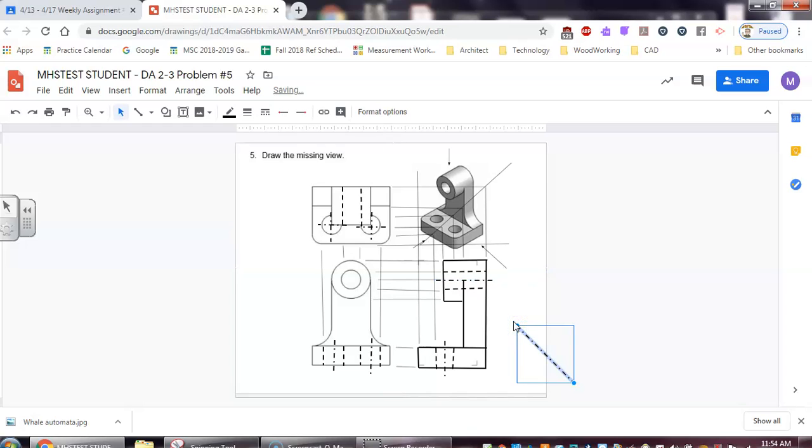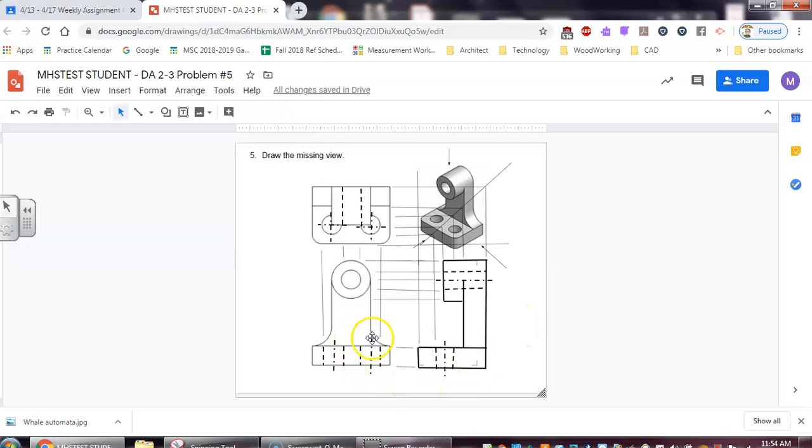There we go. And that was one of the nice things about pulling all those lines out: it helped me to understand and see what I was missing. All right. So my side view, the one that was missing, should look like this. I've got the solid object lines fully defining what the outside of this part is. And then I have these hidden lines to show me that hole, these two hidden lines to show me these holes, and then of course the center lines off of that as well.